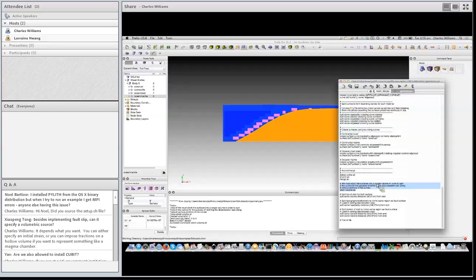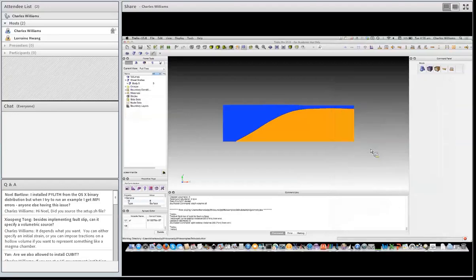Okay. Then we're going to split this similarly. So we'll split that into two curves. Okay, so now we've split this curve right there.